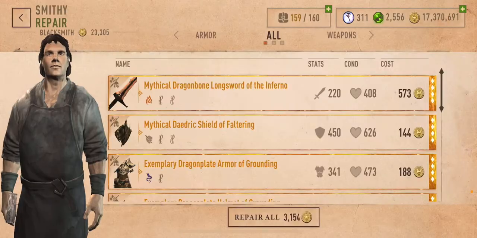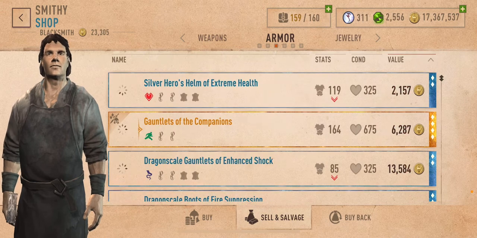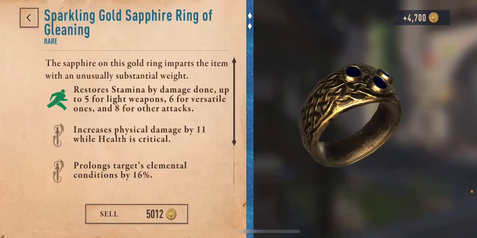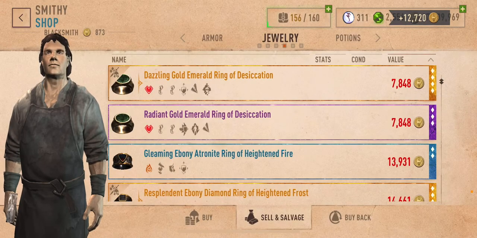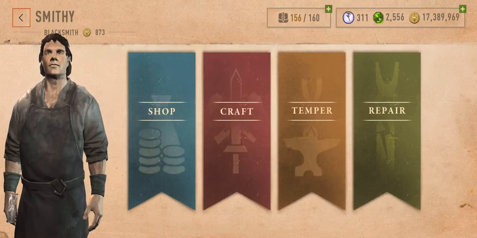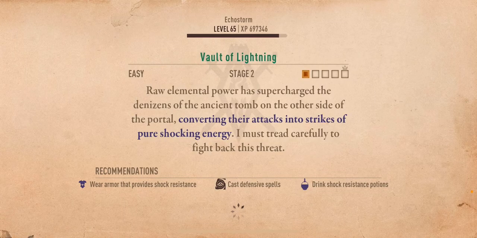Hello there. What do you need? I've seen anything you like. Almost. Hi there. Almost splurge on that today. Stage two.